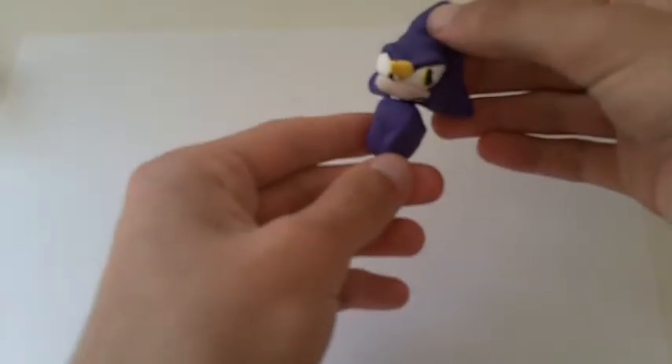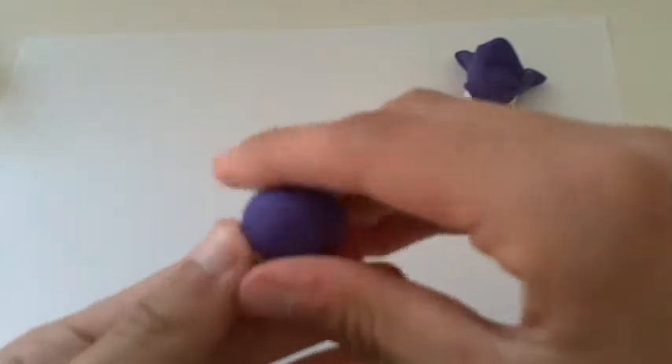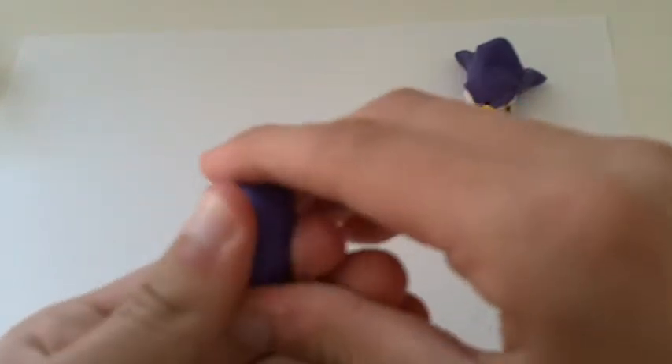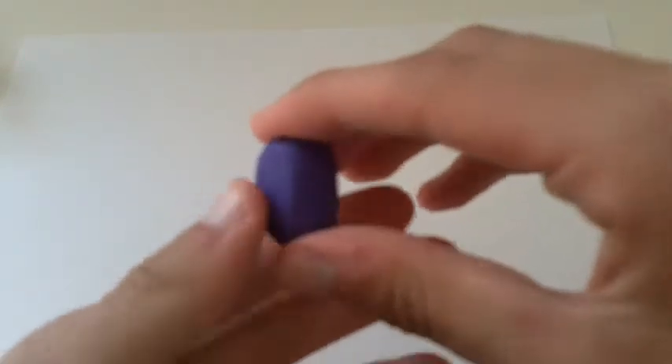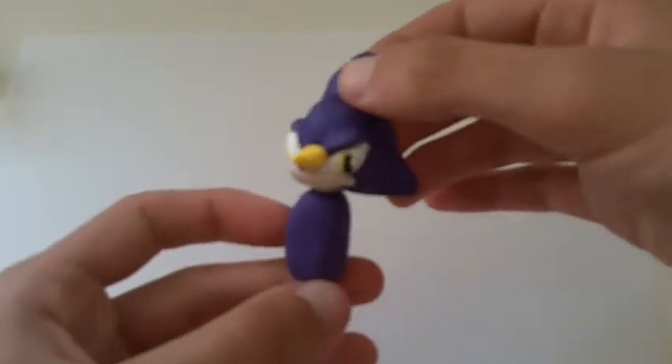Just like with all the other models, the most important thing to keep in mind when sculpting the body is the size. You want the body to be big enough so that it supports everything, but not too big so that it looks stupid. I'm gonna say that's probably a good size. You kind of just have to eyeball it depending on how much clay you ended up using for the head. I'm gonna roll this like that — SPO has a long body. I kind of sculpted it down like that, really good — it's actually a really good size.